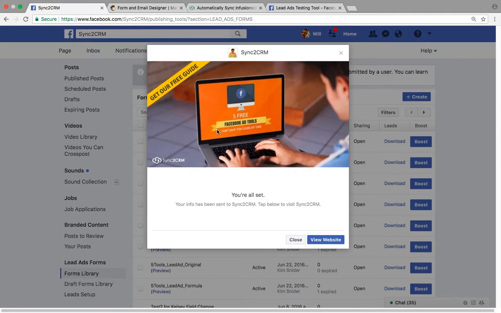Okay, now when you come back to test the second time or third or fourth, or frankly, if you've been using your lead ad form for a while, you may even run into this issue if you've done previous tests. Facebook only allows one lead submission per Facebook account to any specific form. And so because we've already submitted the Mrs. Blue from just previously, it will not let us get back to the lead form unless we delete the lead we've already submitted. So we do that by using the tool referenced previously.